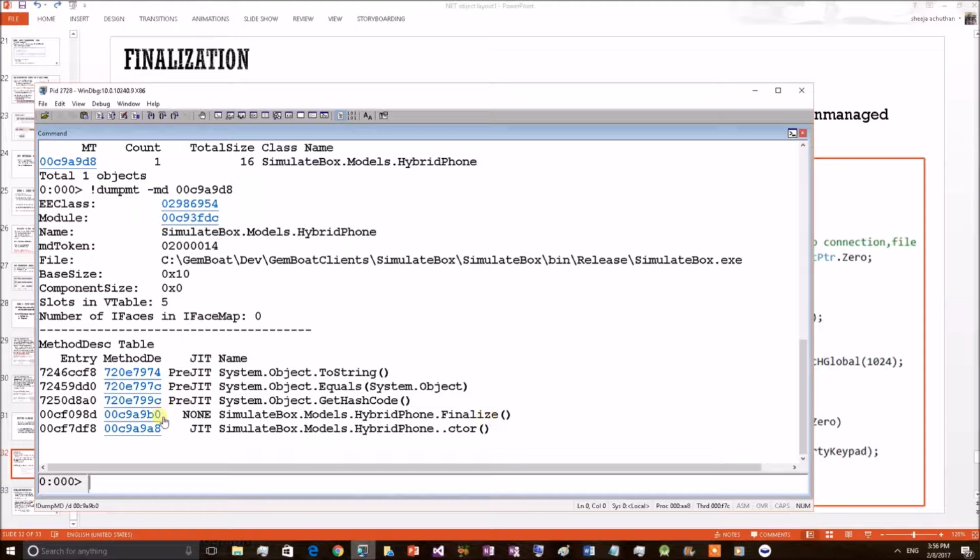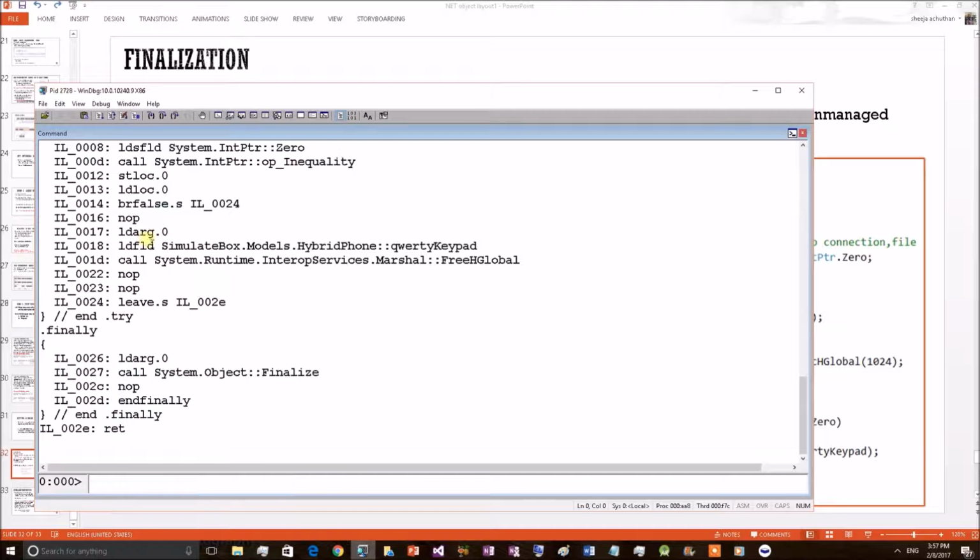This is the method definition, the MD structure. We can copy this MD structure and run another command, dumpil, providing the MD structure of the finalize method. We want to prove that this finalize method has the same or similar IL as the destructor source code.